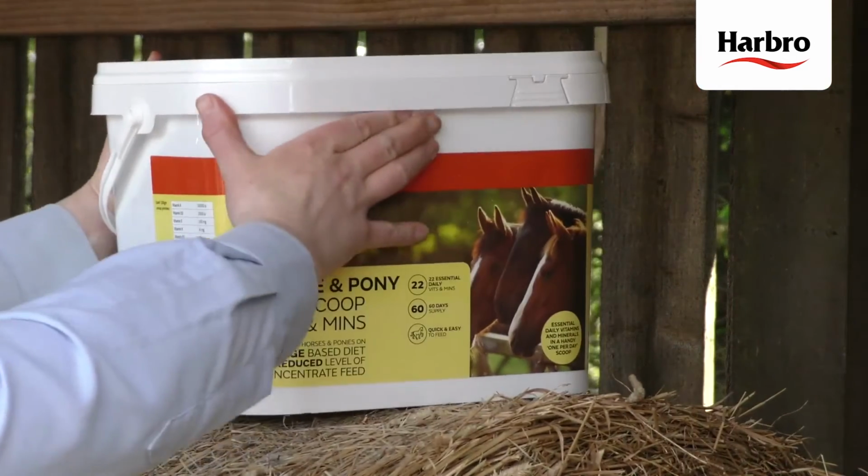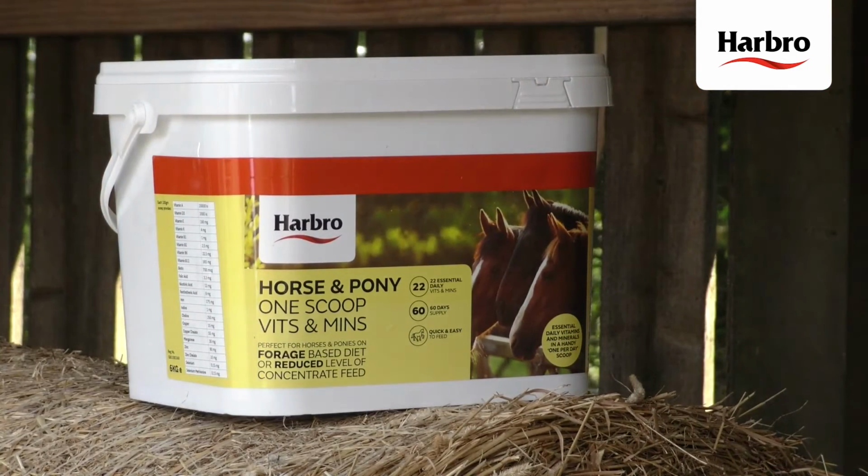The other thing that can help is just get someone to look and make sure that your horse and pony's vitamin and mineral requirements are actually being met. Quite often this is enough to actually give them back some of the energy. So if you're feeding, say, horse and pony nuts, but you're not feeding what the requirement is on the back of the bag, that basically means that you are not providing all the vitamins and minerals that they need. So you should top up with a good quality vitamin and mineral supplement such as 1 scoop. All of these things generally, in my experience, tend to do the trick.